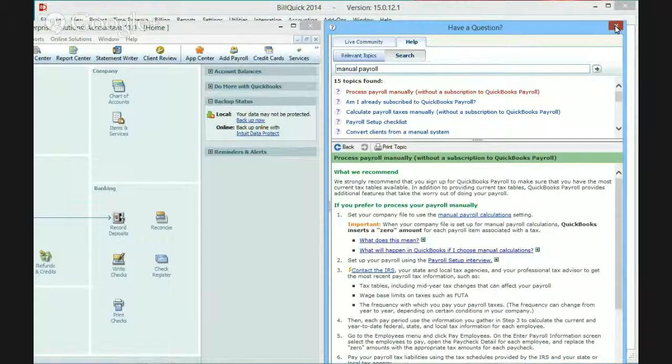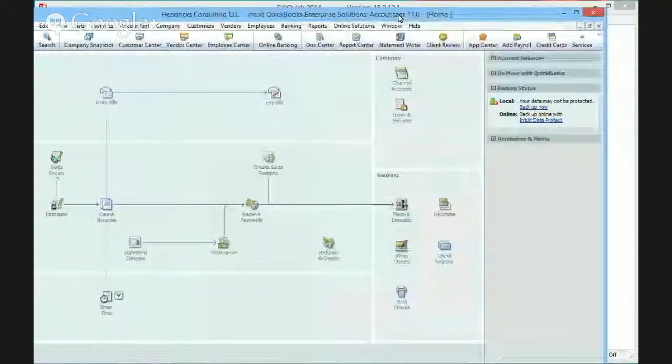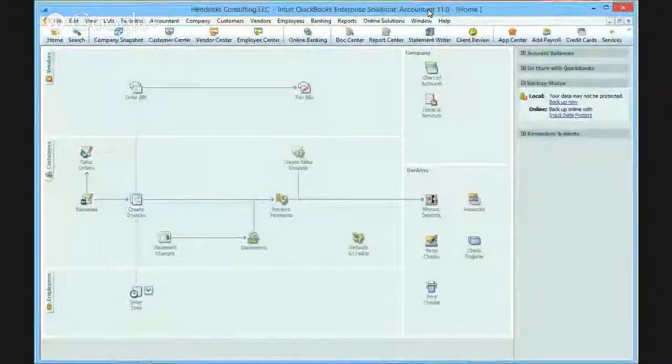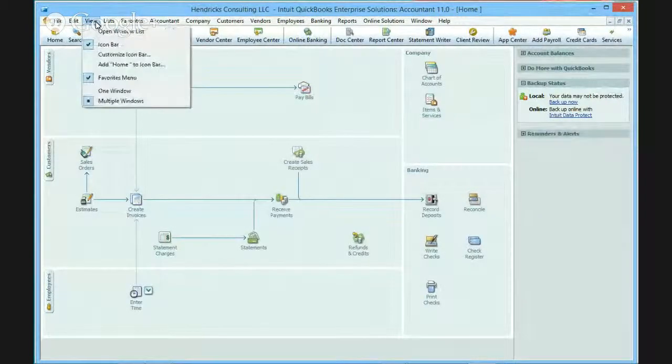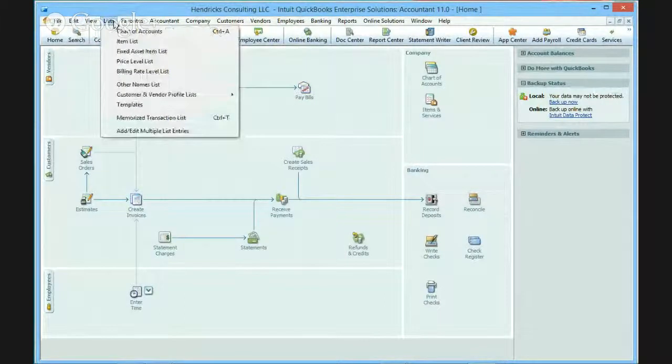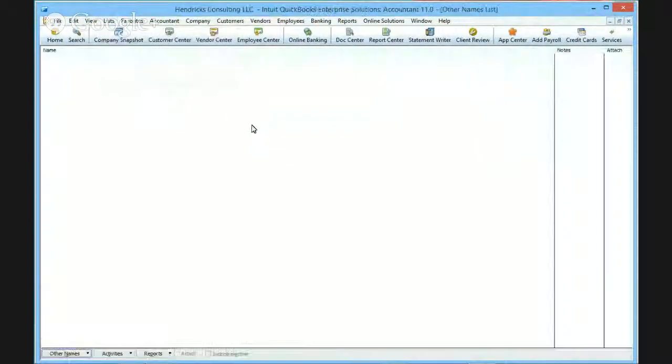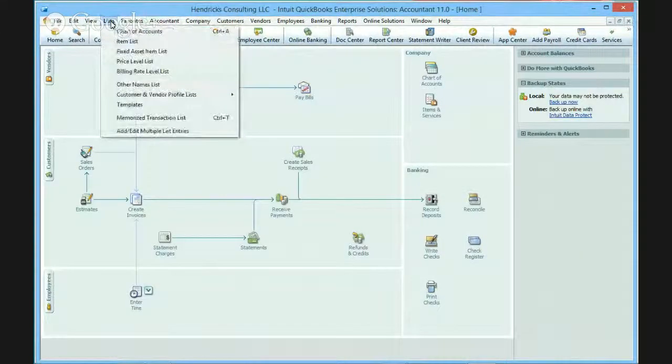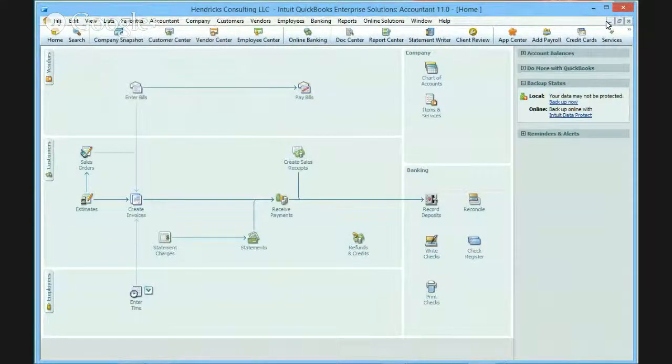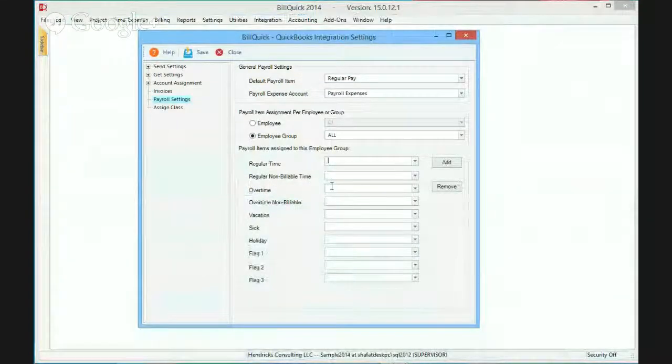So let's just skip adding more payroll items. So let's stick with what it gave us, because it means that we have to specify the payroll calculation. But I'm surprised that they don't even let you add more payroll items. Maybe it's under other named lists, but I guess not. No, it's lists and payroll item lists if you have payroll set up. Correct. So for some reason, even though I don't have payroll set up, notice that it does display 4 payroll items for me, which is the regular pay, the overtime pay, and all that.